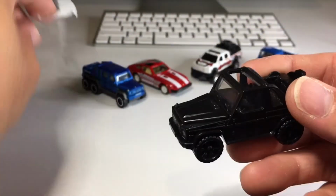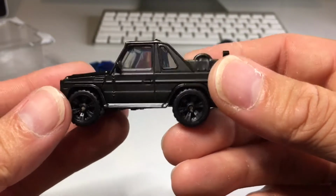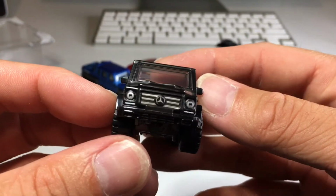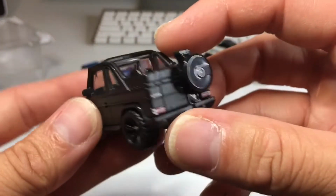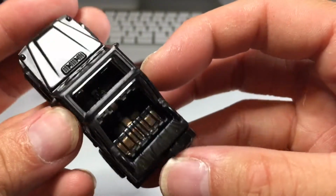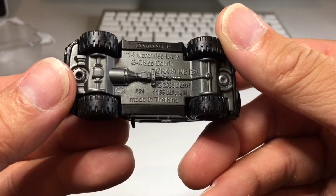Well, surprisingly lightweight, but it's still very nice. Really nice flat black paint. Very, very cool. Benz logo looks nice. Headlights look good. The rims and tires look really nice. Look really authentic. Got another spare back there. Some taillights. Black interior. We got some side view mirrors, which is awesome.